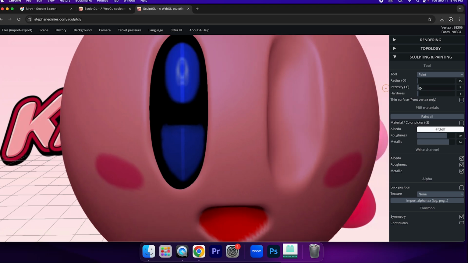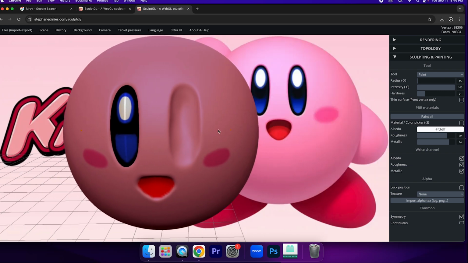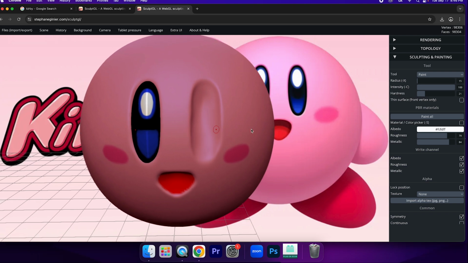I'm going to increase my intensity again now. Probably bring it all the way to 100. Get a nice deep white in there. I think you can increase your hardness now too, so it paints heavier. All right, we're going around here. Pretty good, not bad. Let's take a look over here. I'd say it's pretty good. Obviously, it's not perfect, but it's pretty good.